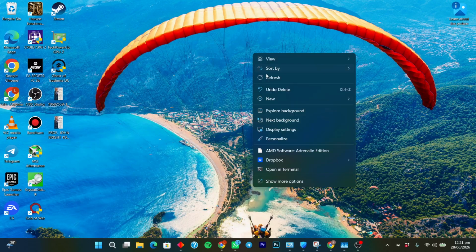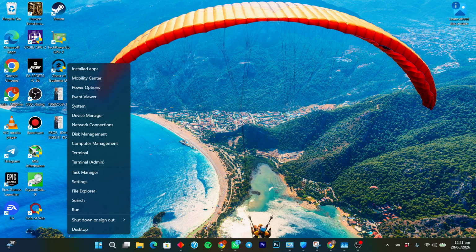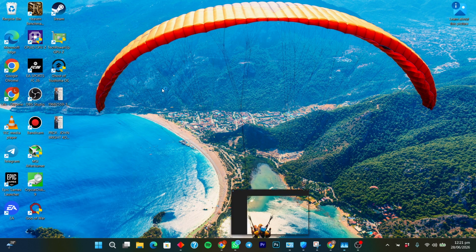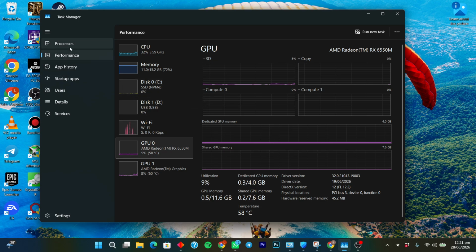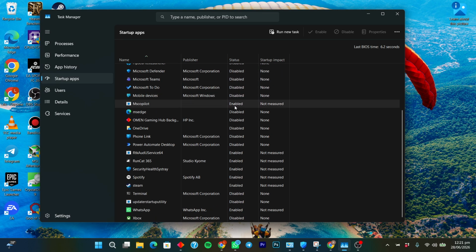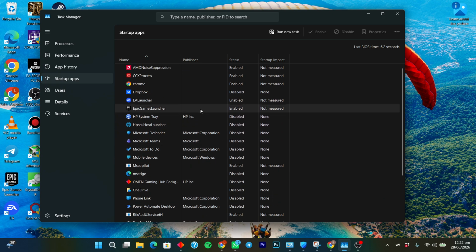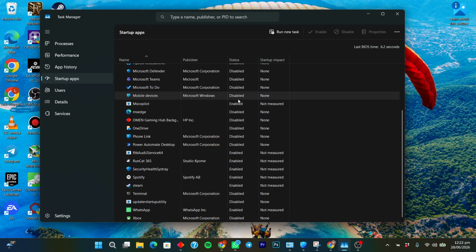And finally, come to your task manager, you right click, go to task manager. Now look for start apps. Now in startups, you can see I have so many applications as my startups. Make sure you disable most of them because most of them are not needed.